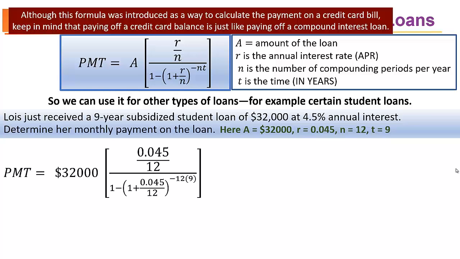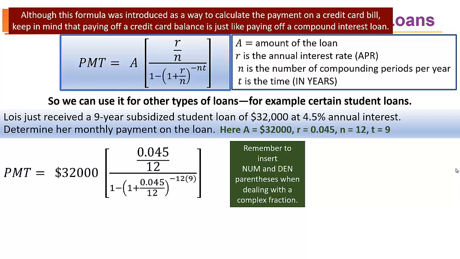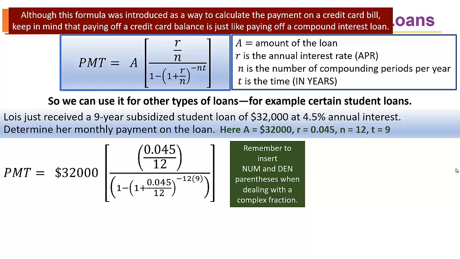If you plug those values in, you might notice that this is a complex fraction, so according to my recommendations, you would take the numerator, put parentheses around the entire numerator, and the denominator and do the same, so it would look like that. I also recommend that you go ahead and multiply the exponent values together to get that out of the way as well. And if you do that, you'll get a negative 108 as the exponent in the bottom part. Now, the expression is ready for the calculator.